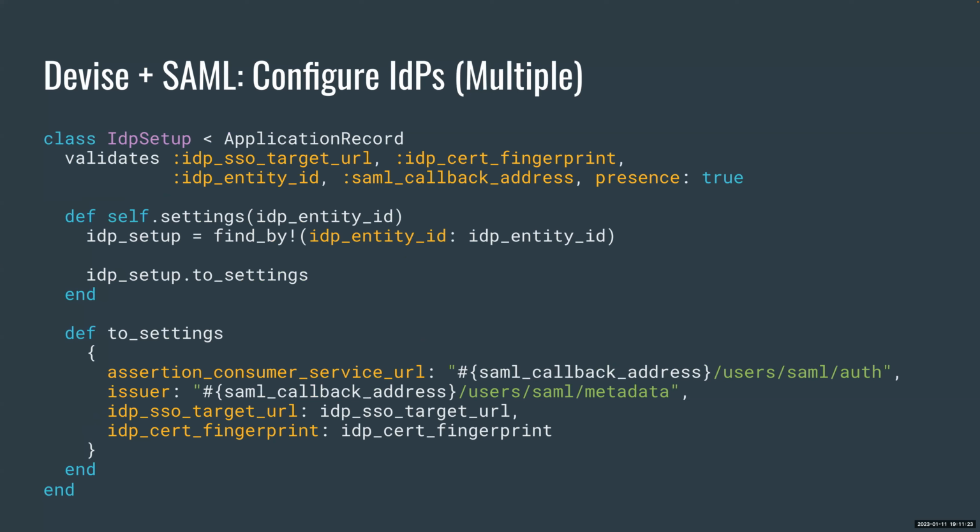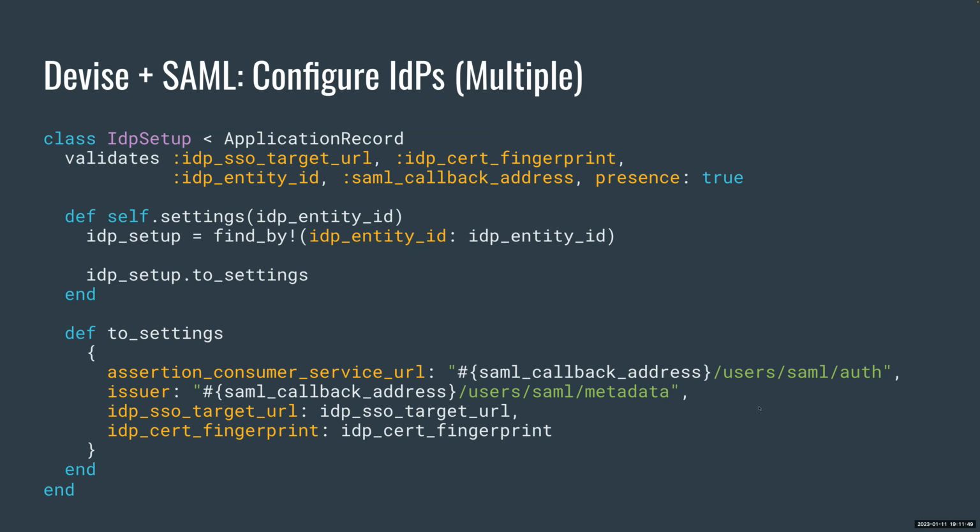And then this is a little more of what my setup looks like. This is the bare minimum if you're going to be setting this up for multiple people, where you need the SSO target URL, where you send people to authenticate at the IDP, that cert fingerprint, the IDP identity ID, which I use to look up the IDP, and the callback address, which is used to just sort of define, hey, here's the subdomain dot Benefix and the standard kind of routes that the gem provides.